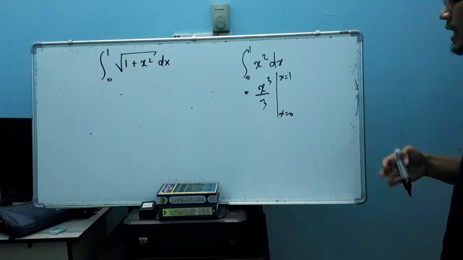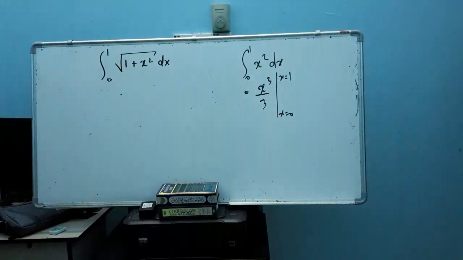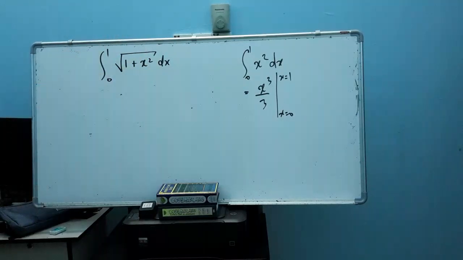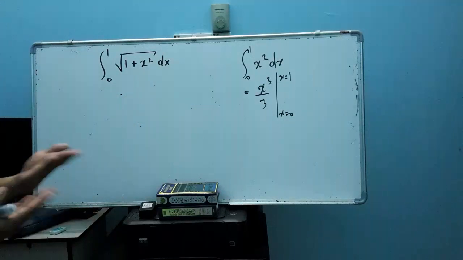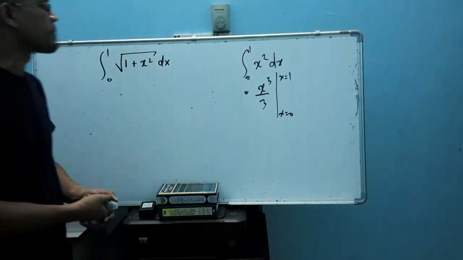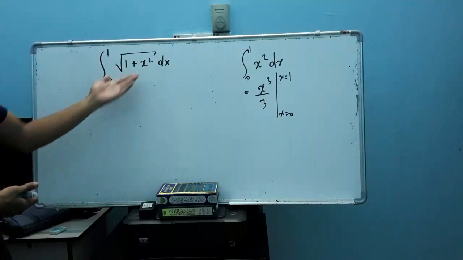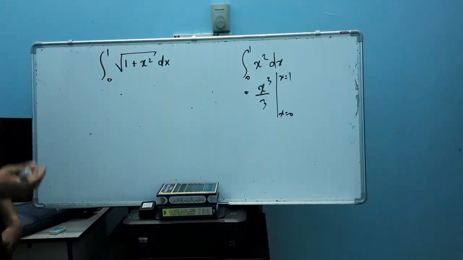But if you have a problem finding such a formula, meaning that maybe you forgot it or you don't know this integration formula, you need to use a second method, a second approach. This one is the first approach, meaning that we just use the well-known formula for how to integrate this function. But if you cannot find such a formula, or you already forgot how to integrate it, you will use a second approach. The second approach means that you need to do a substitution.